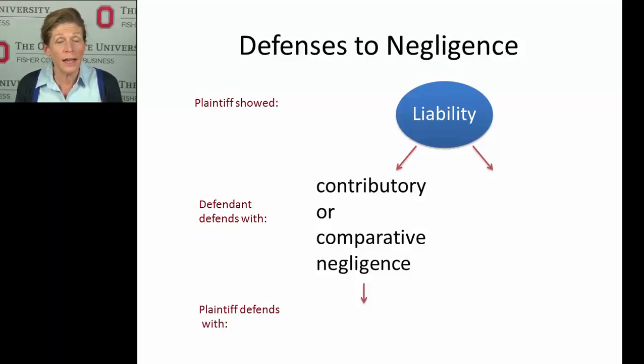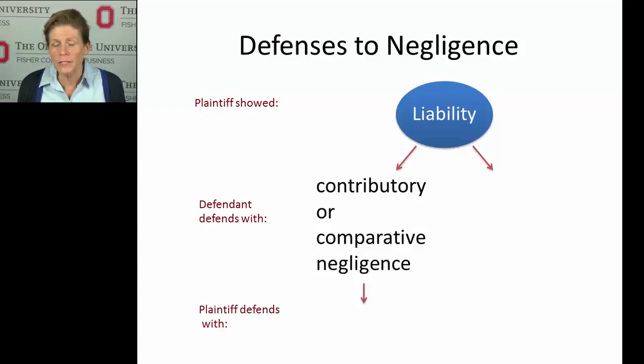And in states that have contributory negligence statutes, they say that if you have contributed in any way to the harm, then there is no liability. It's over. Any type of contribution to the harm that occurred makes the other person get off scot-free, no liability. And as you can see, this is pretty harsh. You have been injured in some way, let's say, and now you can't recover for those injuries because you contributed just even a tiny bit to the accident.